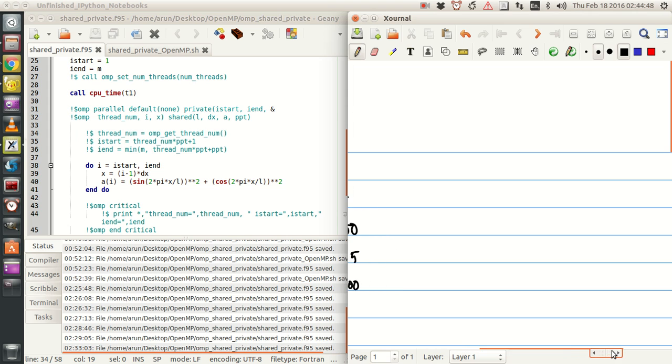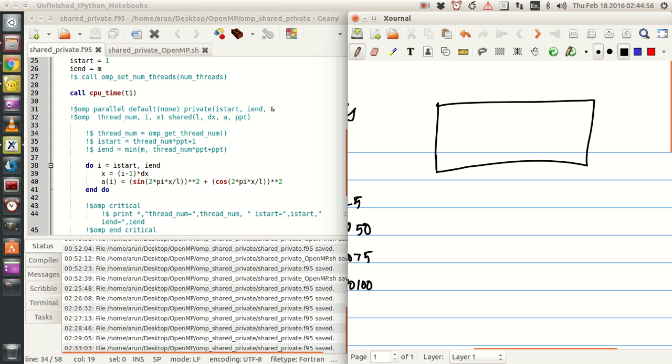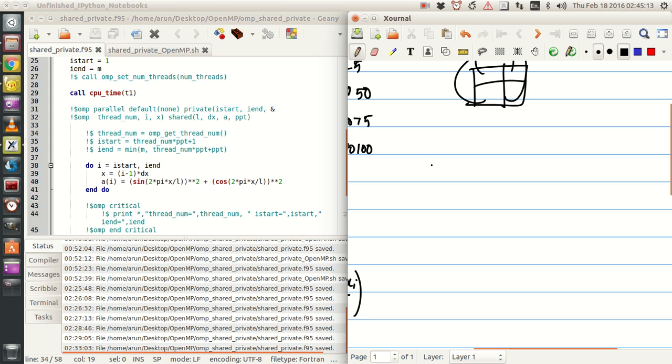The problem here is that this thread num is in a part of RAM, in a part of memory which is accessible by all the 4 threads. They all can go and fight over it, and they all can go and manipulate it, and that's why you get the race condition issue over here.